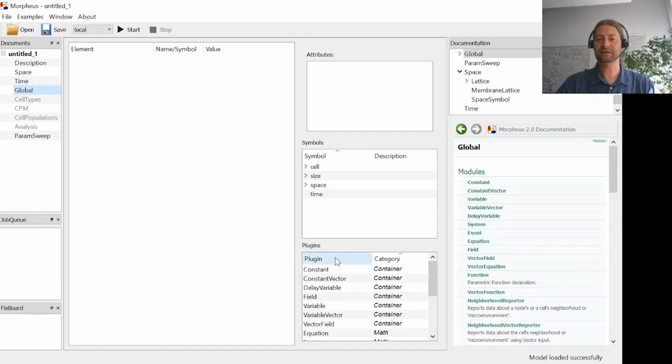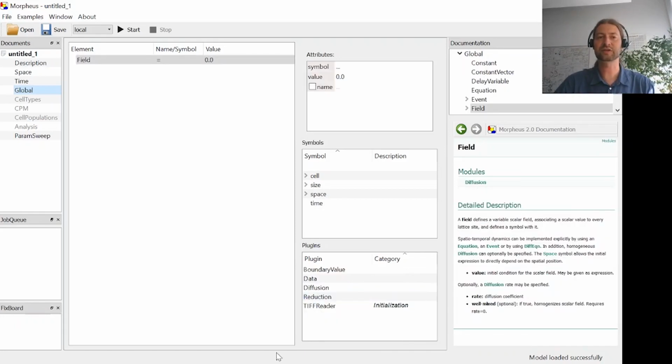So for instance, here we can add constants or fields. So in this case, we have to consider the concentration of a morphogen throughout the simulation domain, and that is captured in a so-called field. That's basically a scalar variable depending on lattice position x, y. And we have to give this a symbol that's like the notation that you have in a partial differential equation.